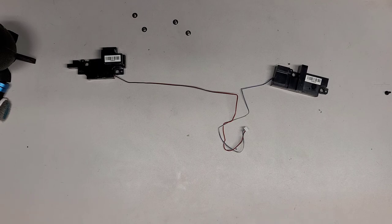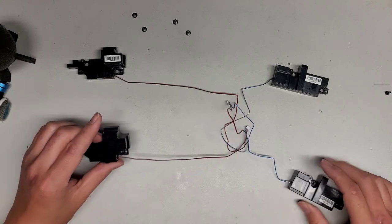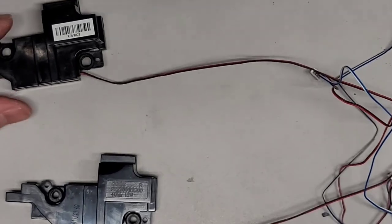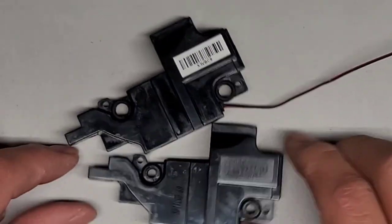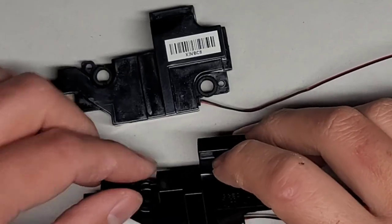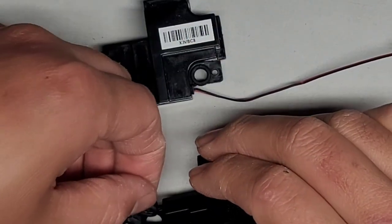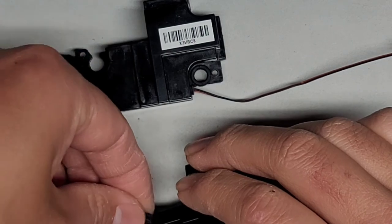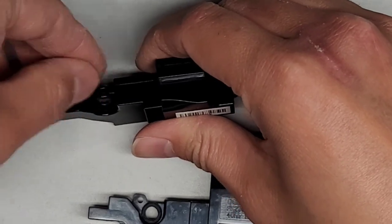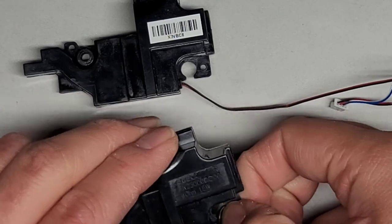Okay, we got the old and the new speakers. So these are the original ones that we're going to get. You can see the rubber... let's zoom in here. Okay, so you can see the speaker design is almost exactly the same, other than these rubber pieces. So let's go ahead and pull these rubber pieces out and swap them over. There we go. Let's pull this out. We'll pull this out and we're going to swap it over.